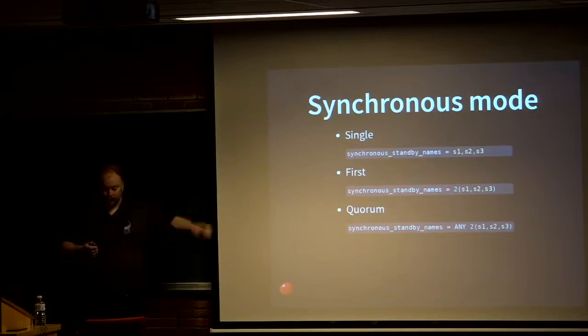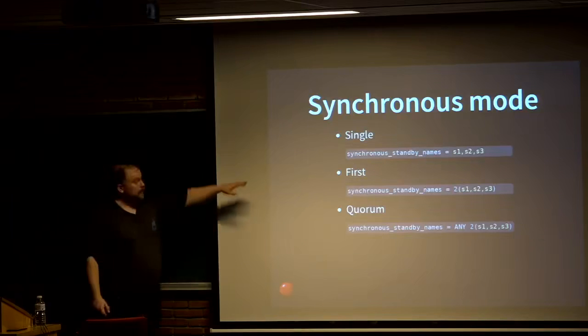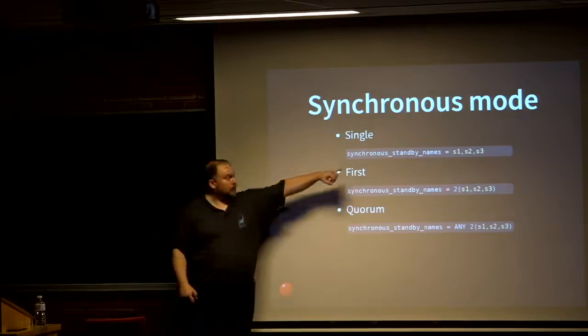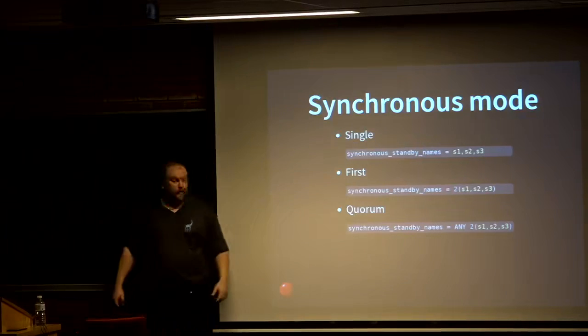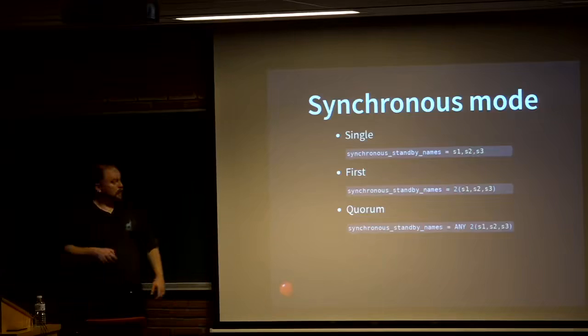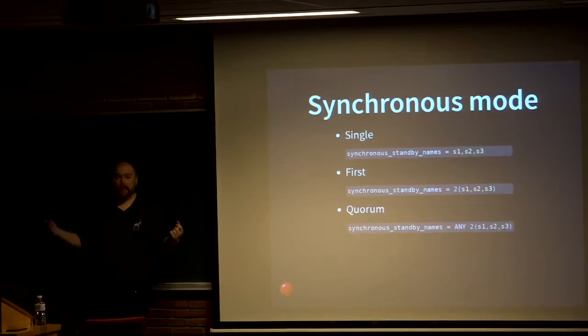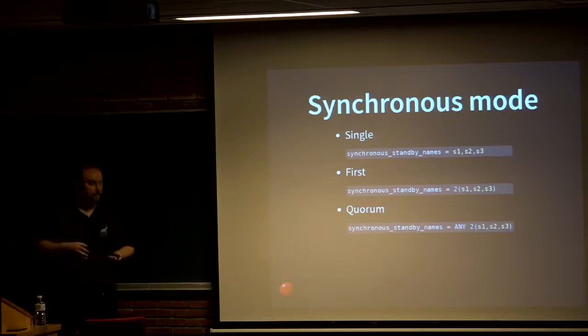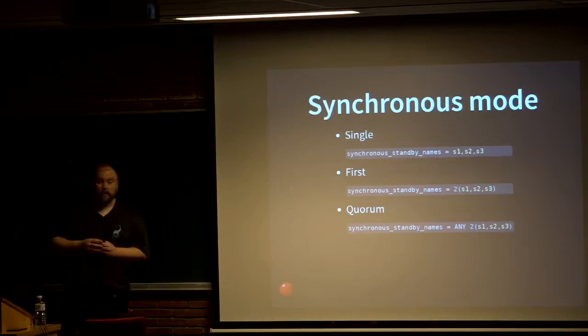And we have the 3 different methods that we can do synchronous. The simplest way, you set a parameter called synchronous_standby_names, and you list the names of your standbys. In this case, I have just S1, S2, and S3. As soon as any one of these has acknowledged that a commit has reached it, your transaction will be released and the application will keep moving on the master node, right? This we've had since Postgres 9.1.